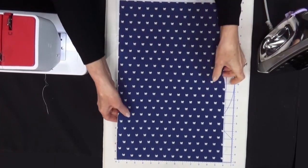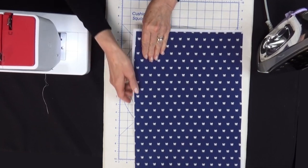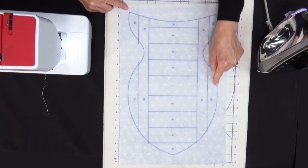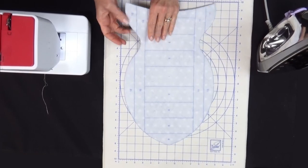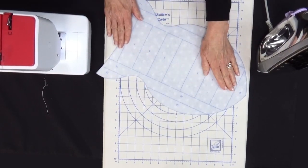We can pull this up toward the center to see that it's now fused down, then flip it over and trim all the way around the outside edge of the fish place mat. This is the back side and this is the front side, and now we're going to begin to do our piecing.